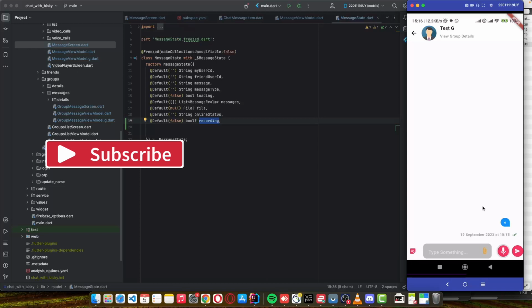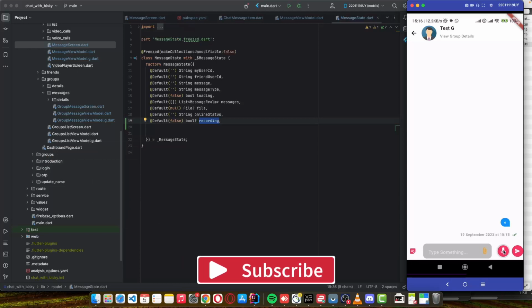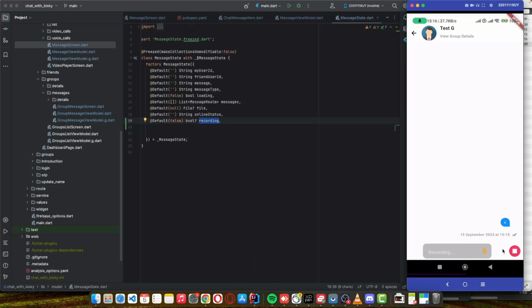So I will show you how to implement voice recording. A user clicks this record icon. It's recording. I'm showing people how we can implement this in Flutter and Appwrite storage. Then you click this stop. After doing this, the file has been uploaded to Appwrite storage, and let's try to play the audio.